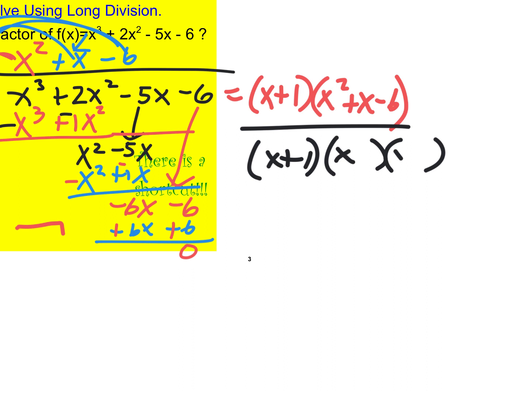Look for a way to factor it. X plus 1 was already factored, but this one factors. Think about it. Do you get 6 could break up into 2 and a 3? And I'd use a positive and a negative. It'll probably happen a few more times in here. The thing that's really impressive is how often it happens in pre-calc. I'll have the whole room, everybody's stuck, nobody knows what to do, and it's because they don't notice that it could be factored. So what was the final answer? X plus what and x minus what? Say it if you know it. Plus 3, minus 2. Cool. Now that's factored all the way.